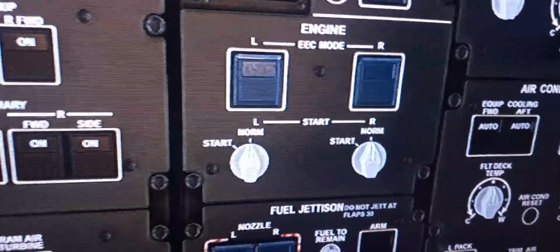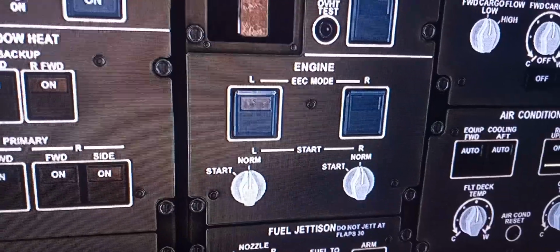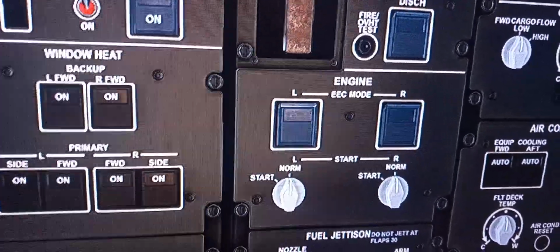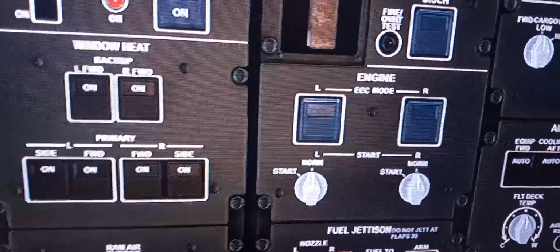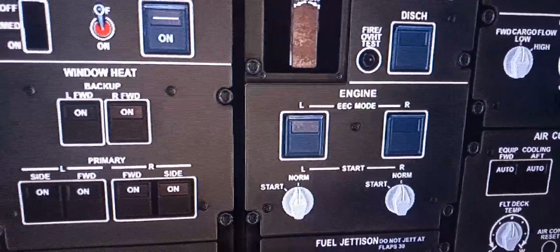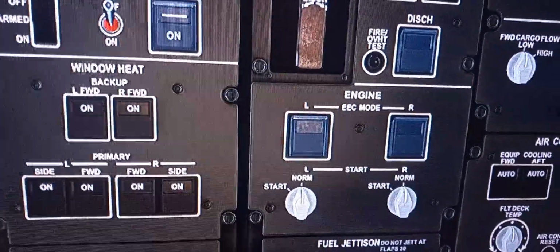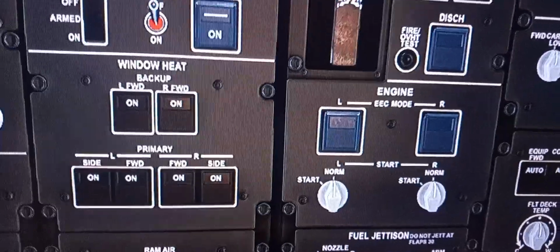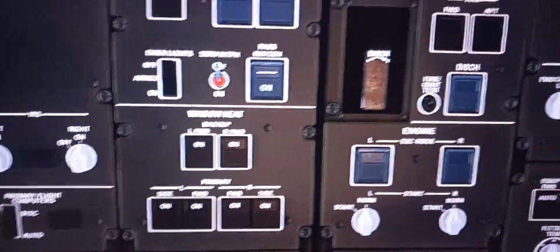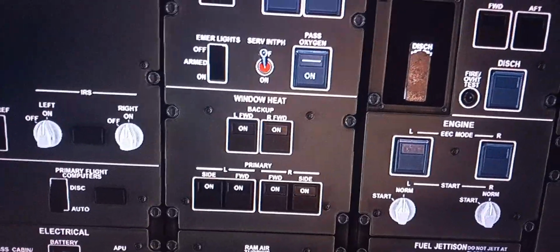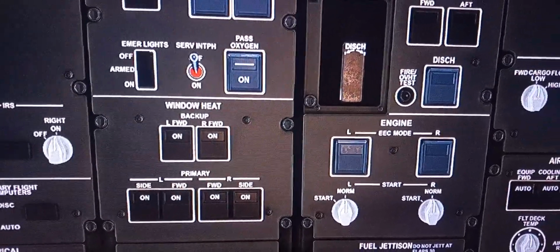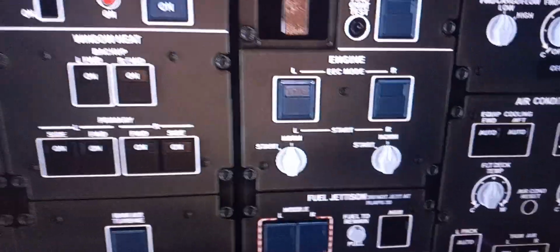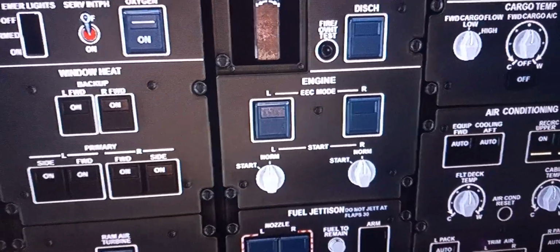If you guys want to know how I start the engines, because the 787 does not have an air bleed system and uses an electrical system to start the engines, what I do is that I wait until the pushback stops and then I start both of the engines at the same time, meaning I do a dual engine start.